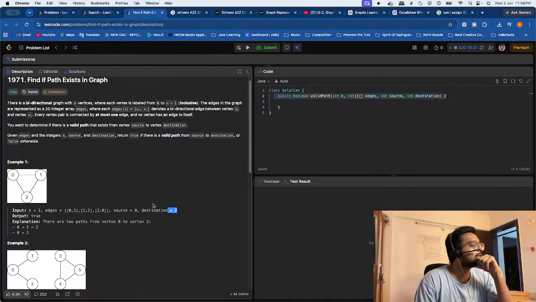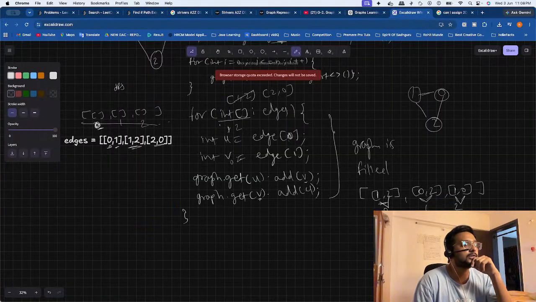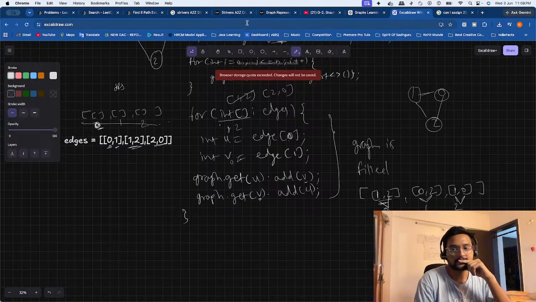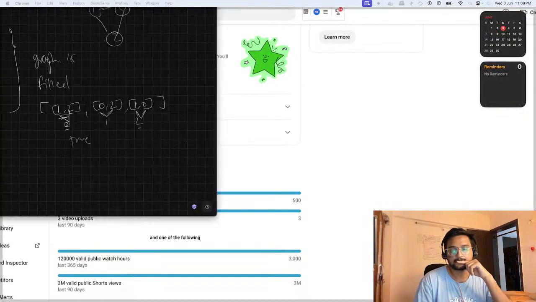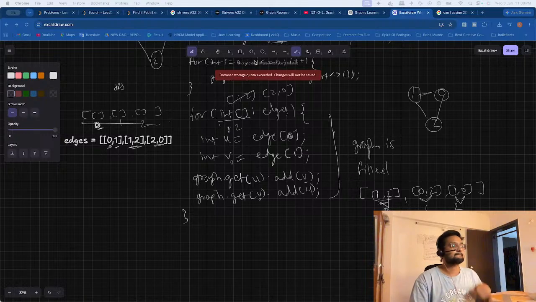Next is source and destination. So source and destination is given as 0 and 2. So now how? From 0 we just have to check if the 0th element of the graph contains 2, then that means true. Is it that simple then?